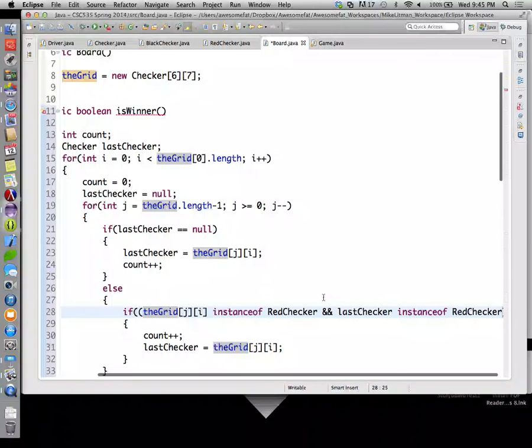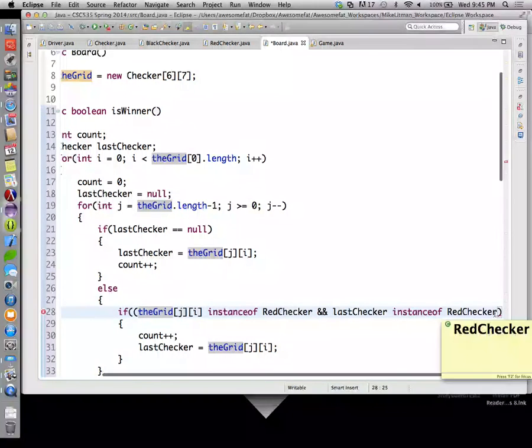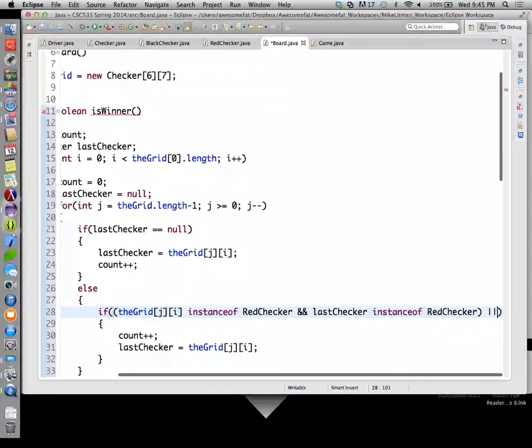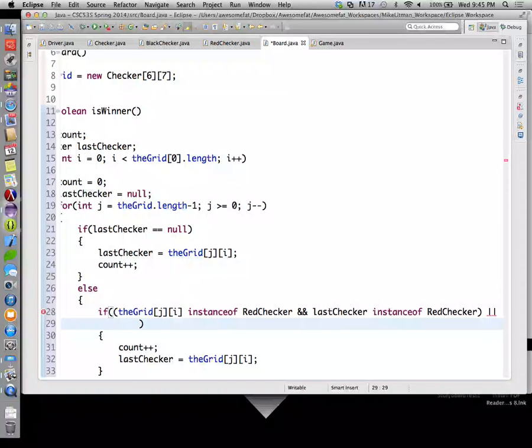So we'll build an OR with this. I'm going to surround this whole thing in parentheses, and I'm going to do double vertical lines. Then I'm going to press enter, just to kick it down a line. Java will allow this. It'll make it so this doesn't scroll off the screen so much. And then I'm going to steal this exact same code, but change them both to black checkers.